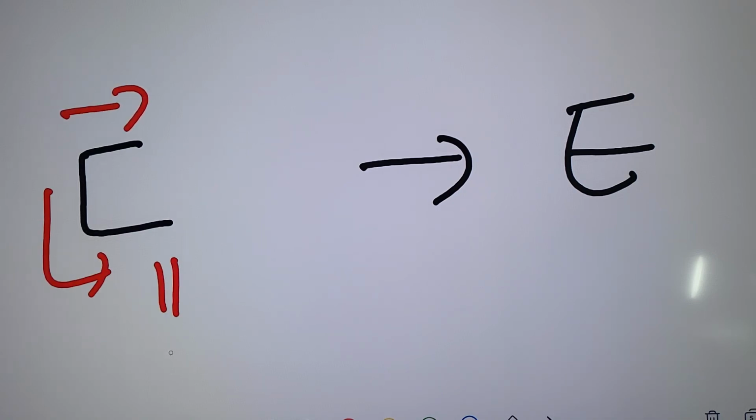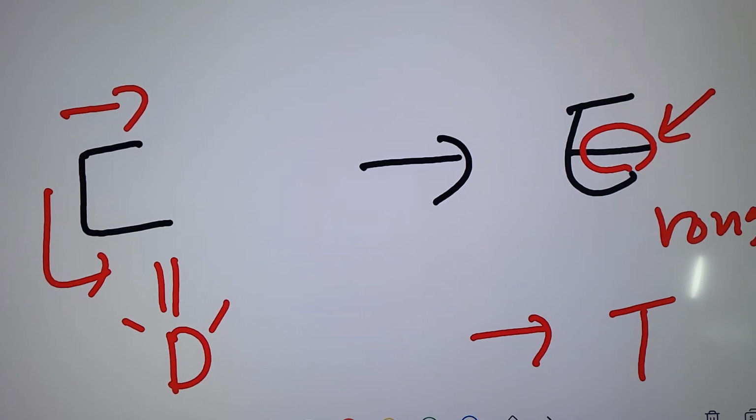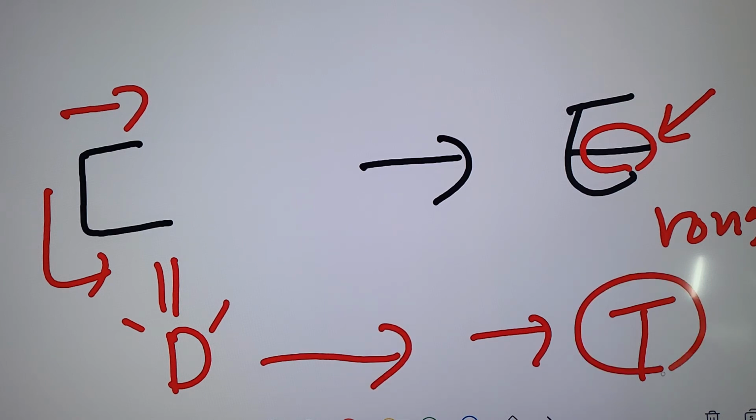So this one is equivalent to the D sound, right? When you pronounce it in a rougher way than D, it's going to be T, isn't it? You're just adding one more stroke here, compared to the previous one, which makes it sound rougher. So try to visualize matching each other between the Korean consonant and the Western consonant.